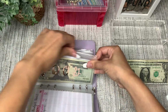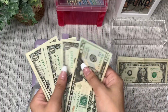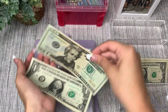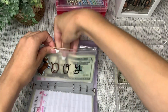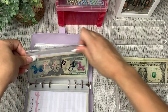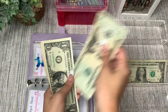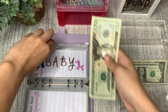Okay, dog is gonna be getting $1. It now has 21. Okay, let me count correctly. 20, 1, 2, 3, 4, 5, 6, 26. Ooh, this is such a crisp 20. Okay. Got 26 in dog. Next is baby, and that is getting $2 for my future children. 21, 2, 3, 4. 24 in baby.